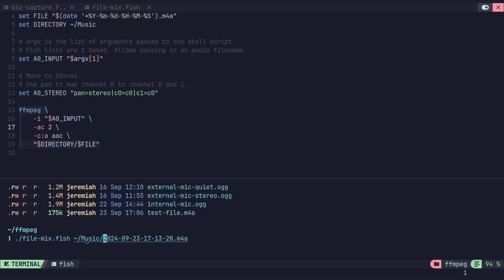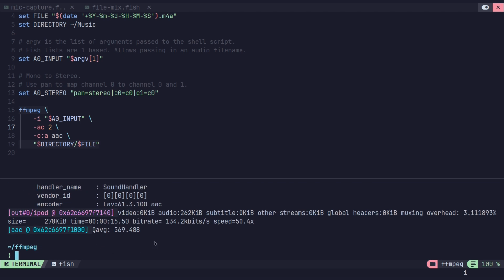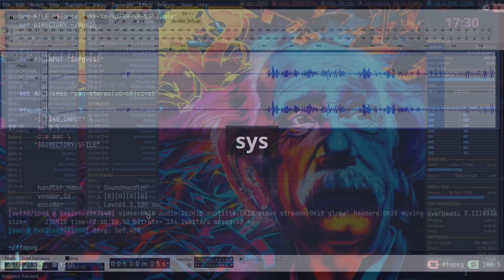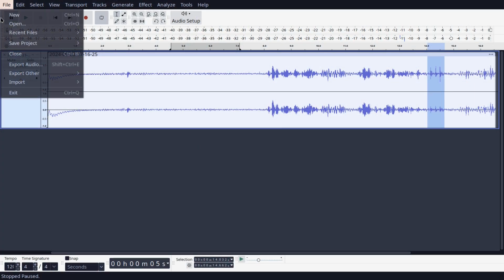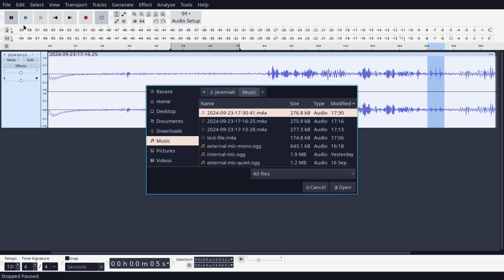And because I'm in fish right now, it actually tells me when it underlines it that, hey, I just typed in the real name of a file. That's why I like to use fish. Fish is a little bit more advanced. So when I process this, it should get a new stereo based on the old file, but it's going to be just the left channel twice. And it's already done. So I should have a new file. We didn't change the old one, so I have a brand new file.